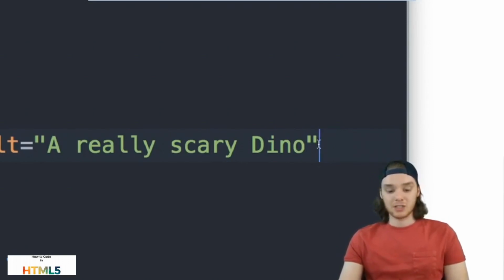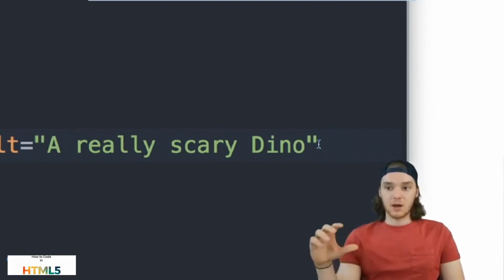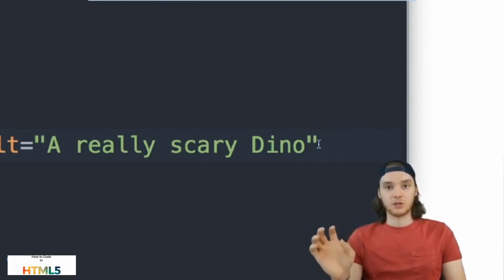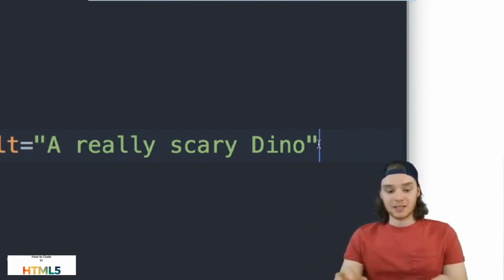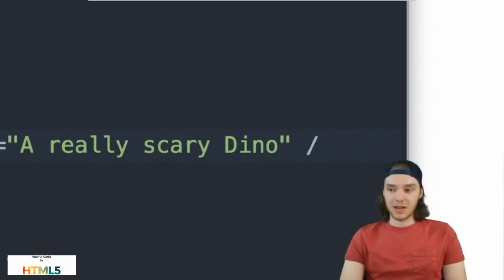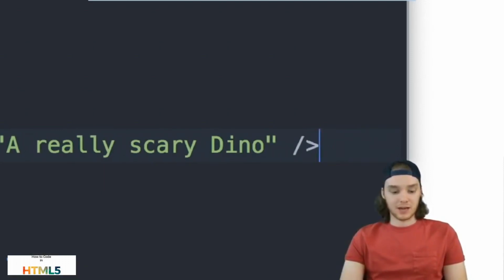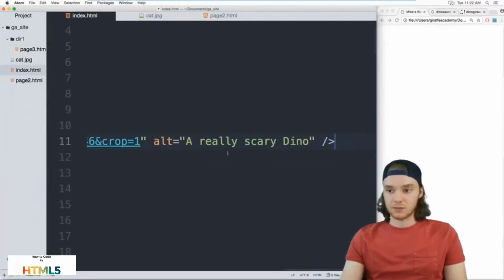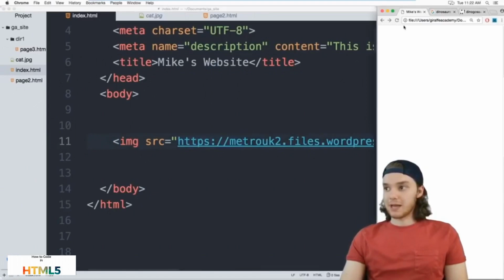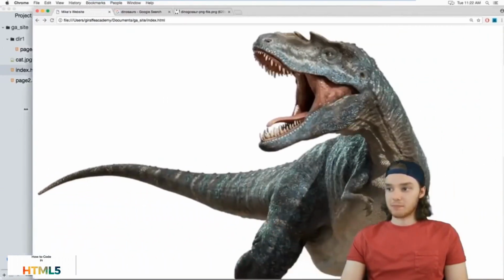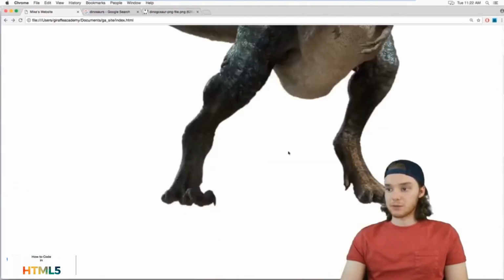And when we have an image, it's just going to be a single tag. A lot of times in HTML, we'll have two tags, a starting tag and an ending tag, and we'll put some stuff inside of there. Not the case with an image. We can just do this slash and a greater than sign, and now the tag is done. So it's just a single image tag, and obviously it's a pretty long URL. Now what this should do is go out, grab this image, and display it on our website. And that's exactly what happened. So this dino is actually pretty big. You can see, super scary.